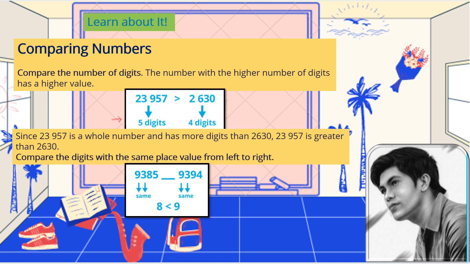What you are going to do is compare the digits with the same place value from left to right. The first digit on the left is 9 and the first digit of the second number is also 9 — they're the same, so proceed to the second digit: both are 3. They're also the same, so proceed to the third digit: the third digit of the first number is 8 and of the second number is 9.